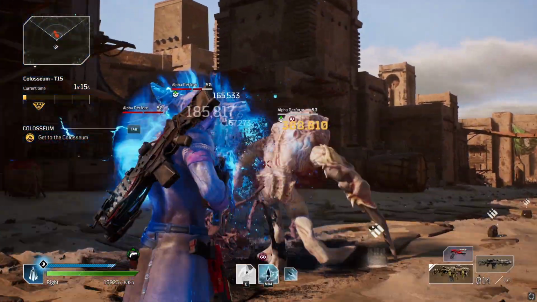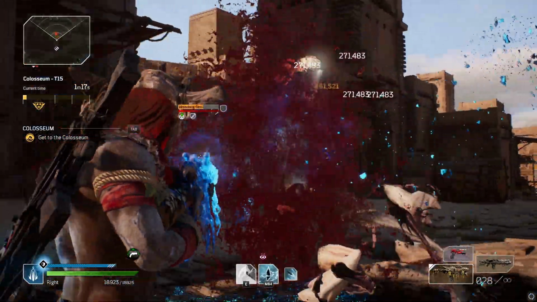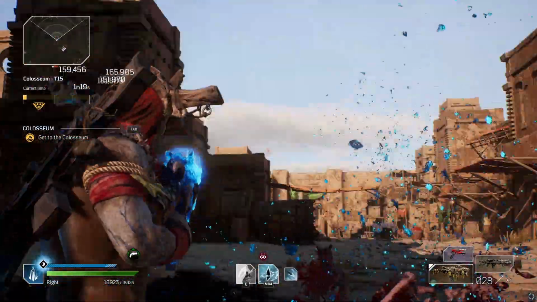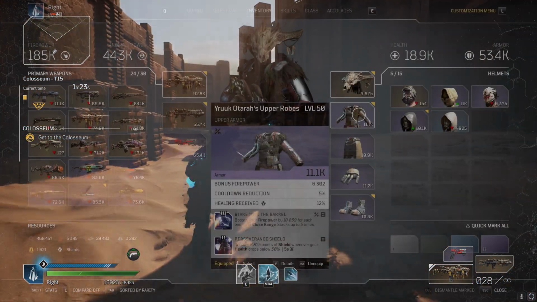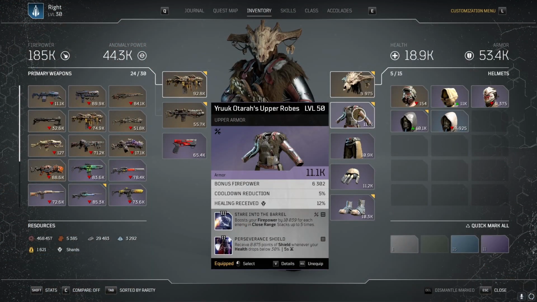And as I said, your survivability is limited to your mobility, so you need at least 1 or 2 defensive mods. This is why I chose Perseverance Shield for the second mod. With this, you'll receive almost 10,000 points of shield whenever your health drops below 30%. And this has a 5-second cooldown, but it synergizes perfectly with the Trickster because he gains shield on hit.